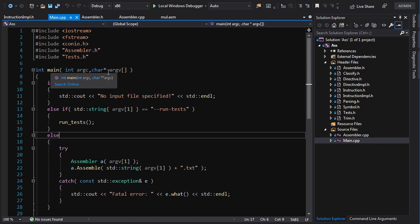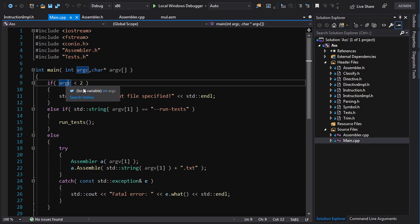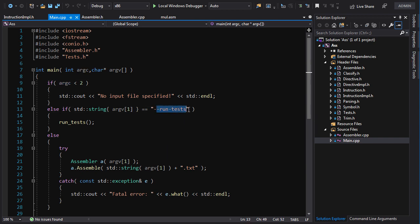So, we're parsing our command line arguments, and if there's less than 2, that means that there was no input file, right? So if there are 2 arguments, then the second one is going to be the first thing on the command line, right? Because argument 0 is, I think, the whole line, and then after that you get the parsed tokens after the name of the executable or something like that. Maybe the first one's the name of the executable, I don't remember. It doesn't matter. All that matters is that argv1 is going to be something that was on the command line.